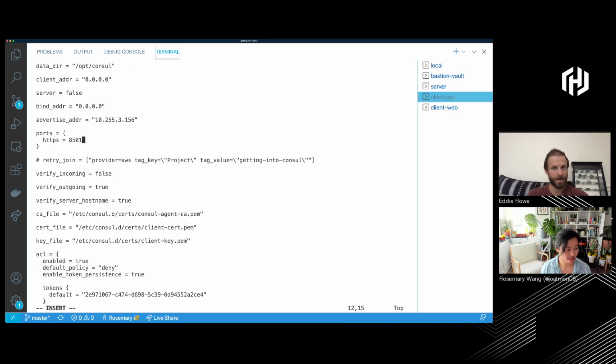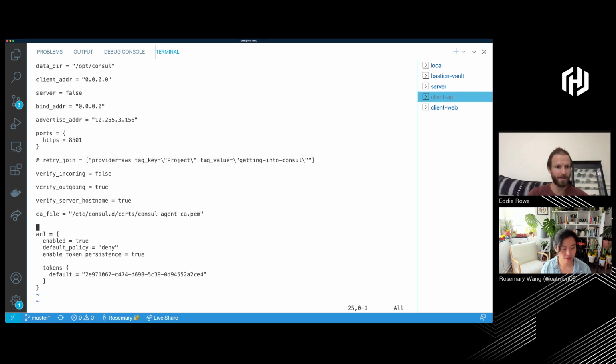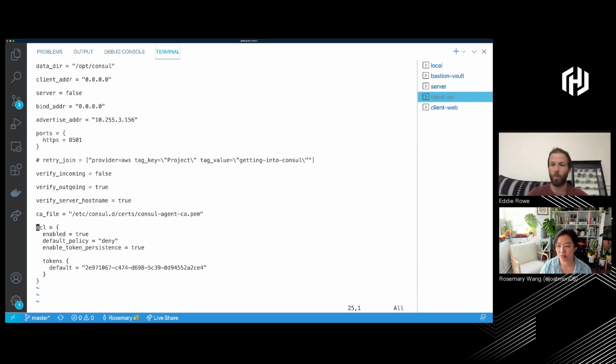And then, back to the client. The client has the port enabled now. Incoming false, outgoing server hostname true. I don't need the cert or key file, right? The cert and key file can both go. You can get rid of those. Okay, cool. And the reason for that is once a connection is established here with autoconfig, those cert files will be sent over that secure channel and put on the console client machine securely.